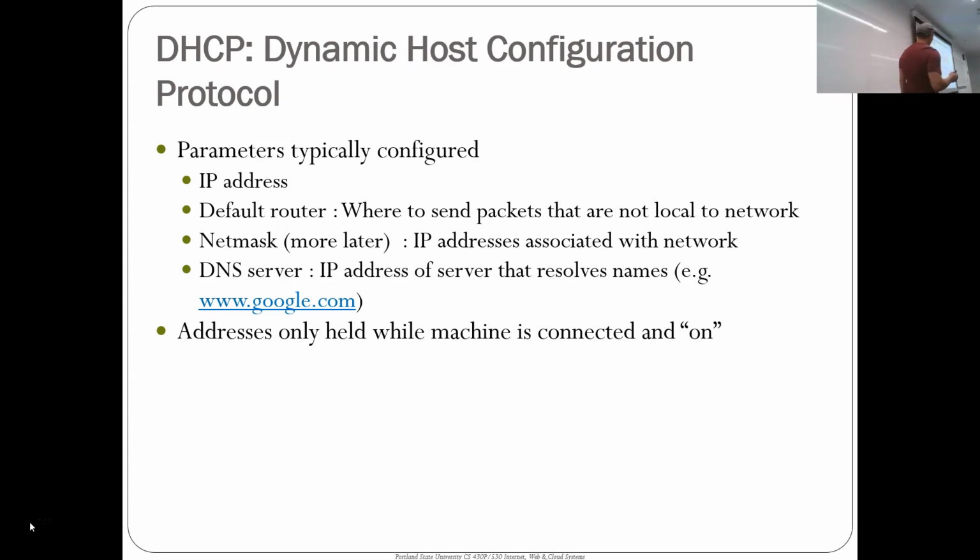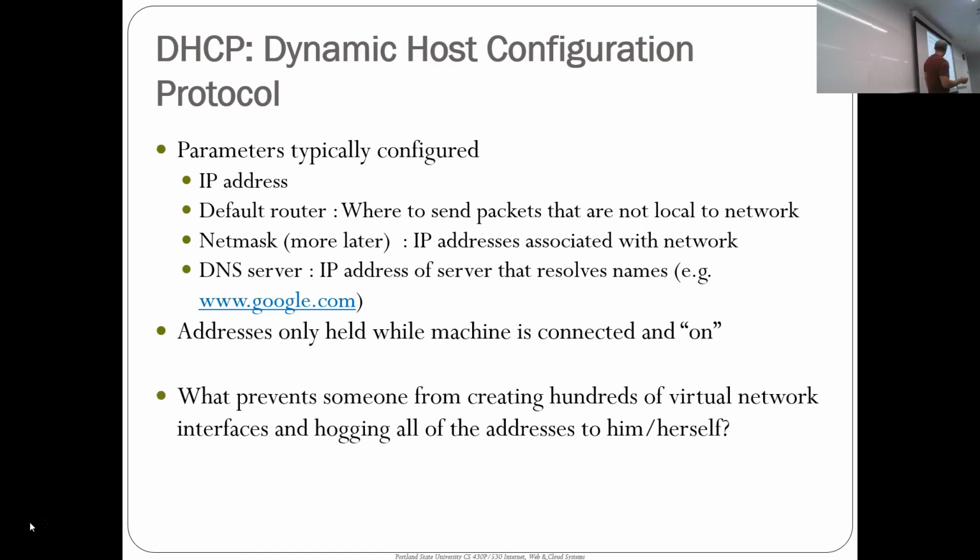One of the nice things about DHCP is that it's soft state. You're given an IP address for a short amount of time. If you want to continue using that IP address, towards the end of that time you have to renew the lease. You're leased an IP address, and towards the end of it, if you're still using it, your computer will automatically renew that lease so that you can keep on going. But if you walk away and don't renew that lease, then it expires and can go to someone else. So that is the basic function of DHCP.